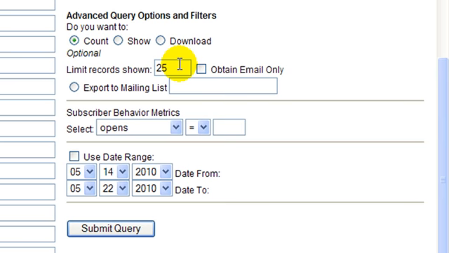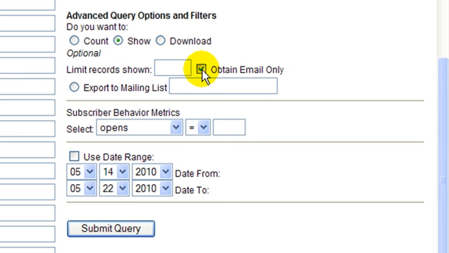You can limit large numbers, but the greater the number, the longer you might need to wait for your query to appear. The Obtain Email Only option will restrict the query by removing the additional data displayed online or downloaded to a file so you only get the email addresses. If you're preparing a list for mailing and know that you don't need the rich list data, then you can also use this tool to generate your mailing list. After you set your custom query, just select the radio button next to Download, Show, or Export, then simply check the box for Obtain Email Only and proceed with your query as usual.